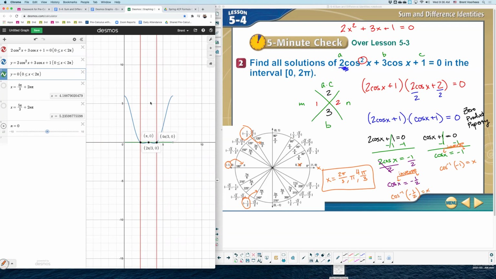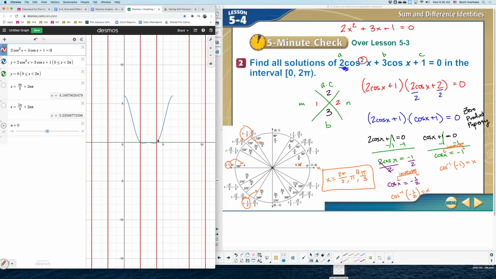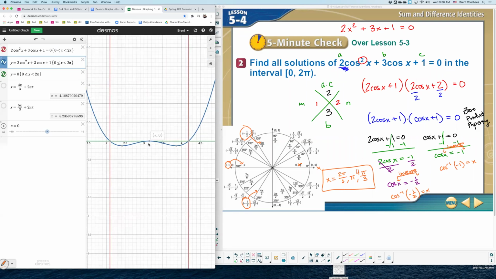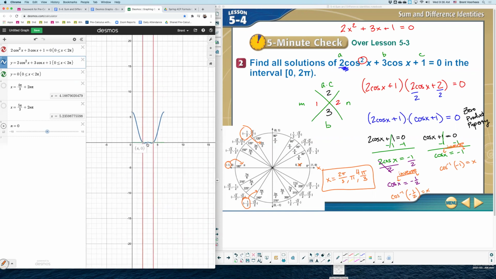For some reason, that pi is not showing. I don't know what the programming issue is, but that should have a vertical line going through it. I think if I take away this, no, it's not appearing still. Not sure why that's not appearing, but we do see that that is an answer. The graphs are intersecting. So there's some type of programming error that Desmos needs to be alerted to for why that's not working. But that is the correct solution. We have 3 answers here. As you can see, 3 intersections in those graphs.